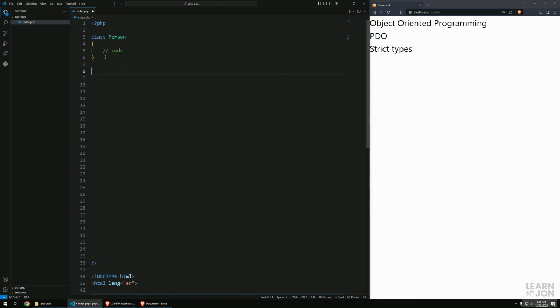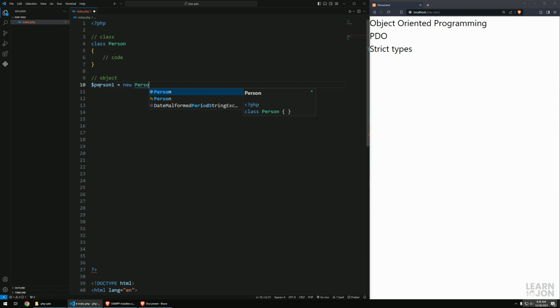Now let's say I want to create an object. Let me make comments here. So this is our class, this is our object, and to create an object from a class we can create a variable, set it to whatever name we want, and assign it to a new Person. In this case Person is our class, and then we use the set of parentheses to instantiate that creation.